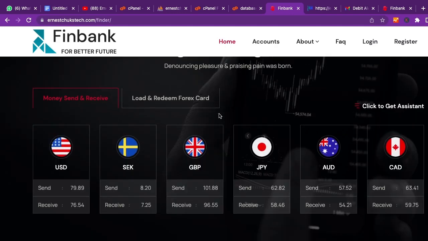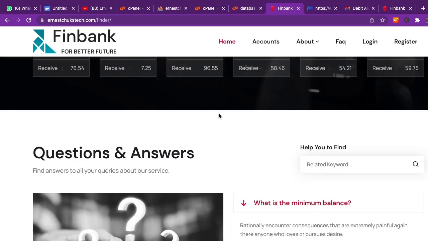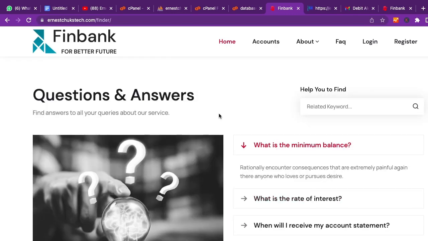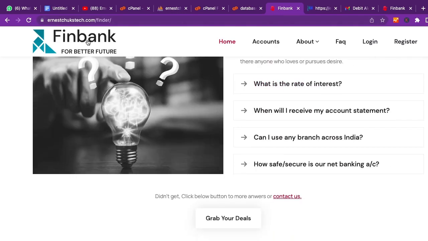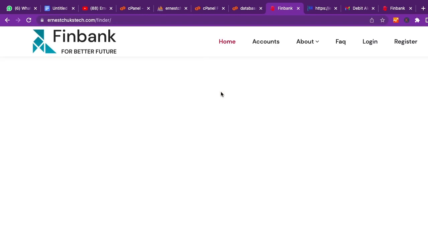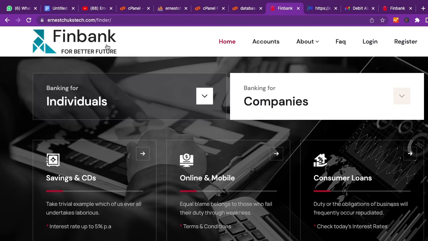This is a nice way to make money, guys. You can see within 30 minutes you would have installed this script, and then just go ahead to edit some things, remove the logo, create another logo, and do that. I will still show you how to edit the logo from the front end pages, guys.